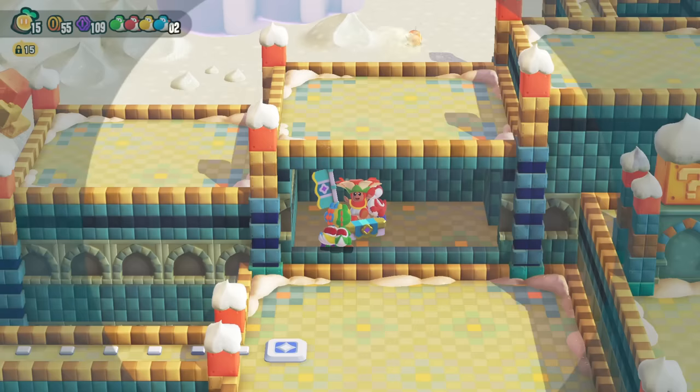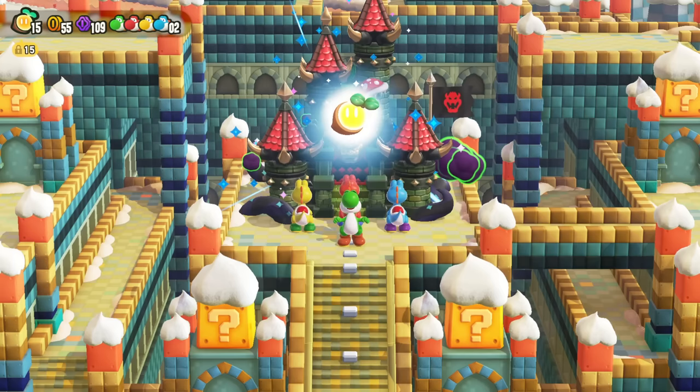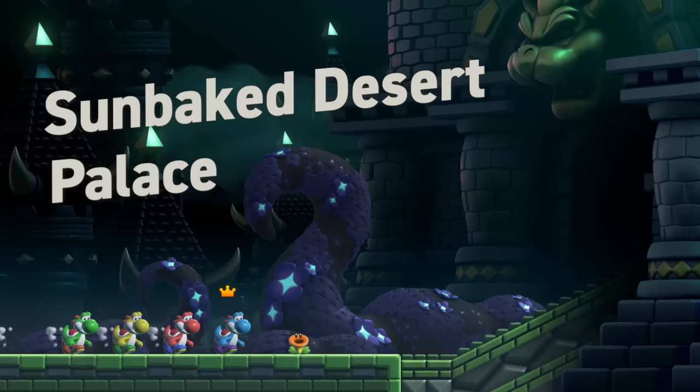Okay, it's so weird seeing the overlapping Yoshis like that. Now, green is somehow the one, well, I guess because green is player one. Green is the one that is always giving the Wonder Seeds over here. All right, so let's do the Sun-Baked Desert Palace. Just took a little break, and now it is time for us to come back. All right, so Blue is our leader, and into the palace we go.